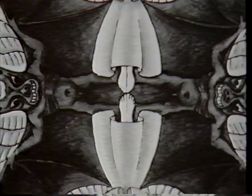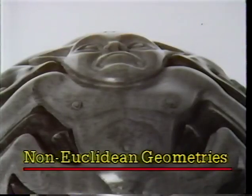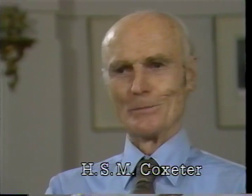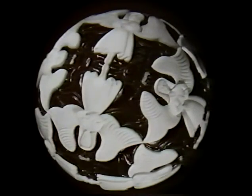Much of the artistic mathematics we've talked about falls into the realm of Euclidean geometry, but Escher's work passed into the non-Euclidean geometries when he replaced a flat Euclidean plane with the surface of a sphere. You make a difference when you pass from the Euclidean plane to the spherical plane or to the sphere. You still have angels and devils alternating, and you still have two angels' feet opposite each other and devils between them. But now the wingtips are differently arranged. You now have three wingtips of each meeting together at one of the points that's on the outside of the sphere.